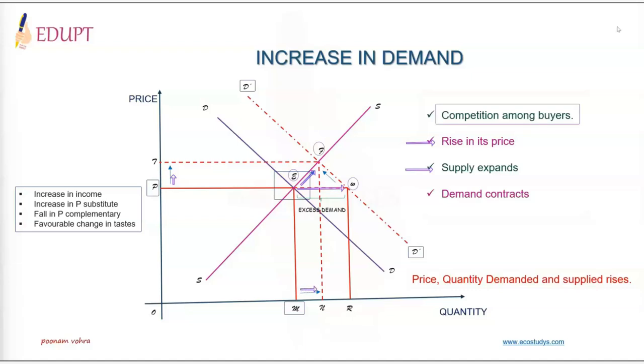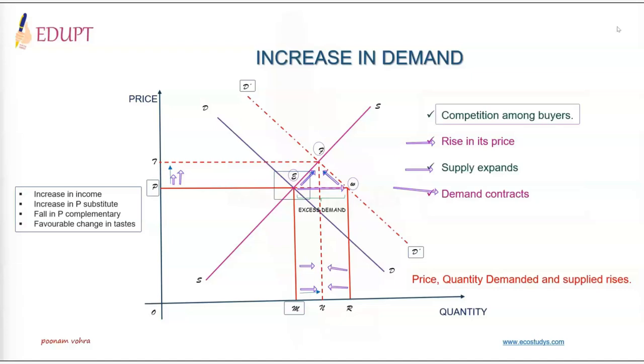But the upward trend in prices has negative impact on demand, and those unable to pay the increased price either stop buying or buy less. As a result, demand starts contracting from R towards N. The trend of rising supply and falling demand continues caused by the upward trend in price.